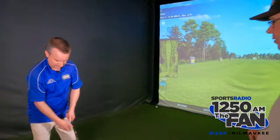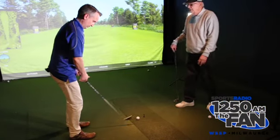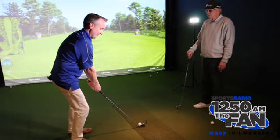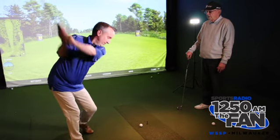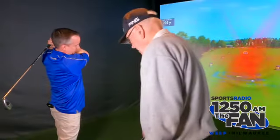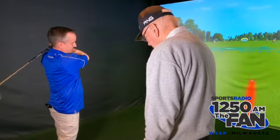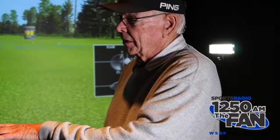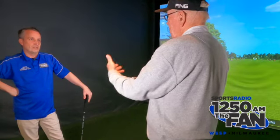Let's try something — get your feet even closer together. Let's try that. Make a swing and hold the finish. If we had a swing meter, every one of those swings would be at least once again as fast as it needs to be for optimal learning. The slower you do it, the faster you learn it. It's getting better, but it's still not slow enough.